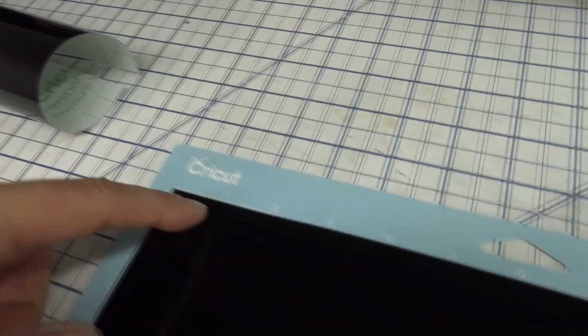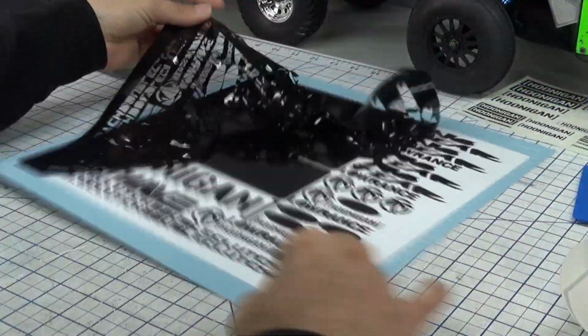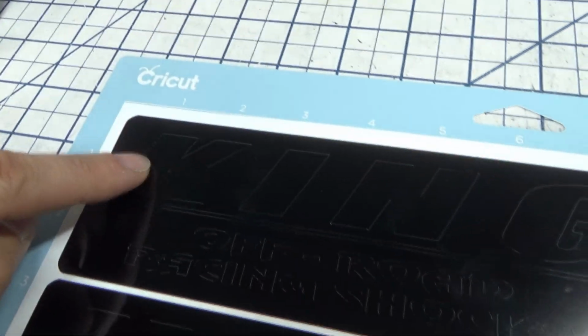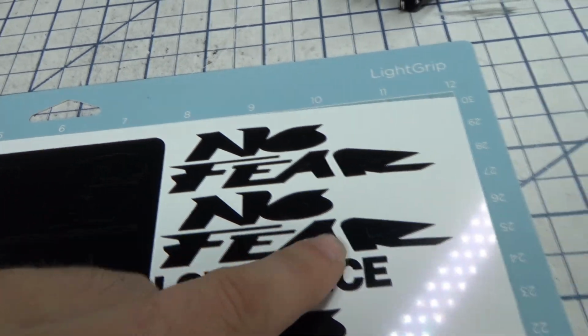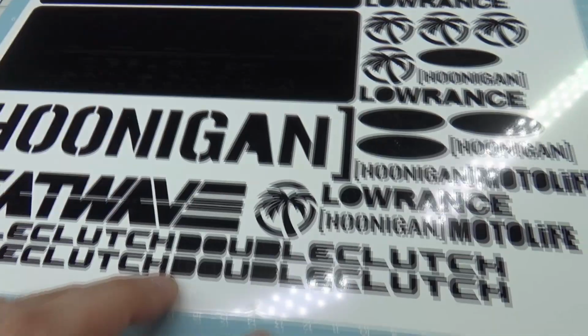And fresh off the cutter, looking pretty good. The detail just always amazes me with these things. So now the next step is going to be taking off the back layer, and then once we get that done, I'll show you guys what that looks like. So we took off the outer layer, and now what we got to do is go in and remove all of the dead space so that the logos actually pop, and then inside all the O's and the R's. So we're just going to go through right now and clean up all of these, and then we'll show you guys what it looks like.